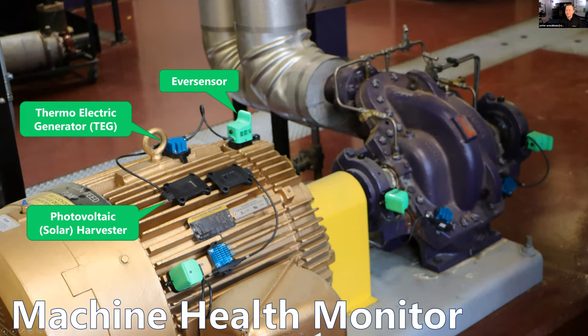Now on this particular machine train, we have a motor that runs sometimes near ambient temperature. So that thermoelectric generator will power us sometimes, but the photovoltaic harvester here that harvests light will provide us energy in times when the motor has gone cool. On the driven equipment side, this is a boiler feed pump, so it's hot water. So we know if that's on, it's going to provide plenty of heat, so we don't need to bolster those with solar cells.